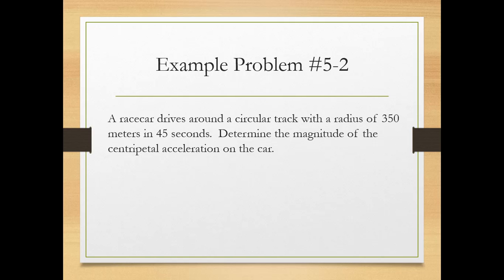So let's look at an example problem. Let's go back to our race car that we had before. We have this race car traveling around this circular track, radius of 350 meters in 45 seconds, and I want to know what is the magnitude of centripetal acceleration on the race car.